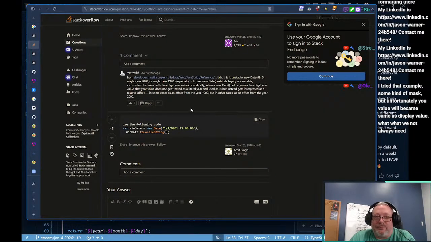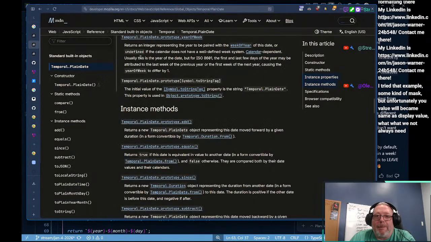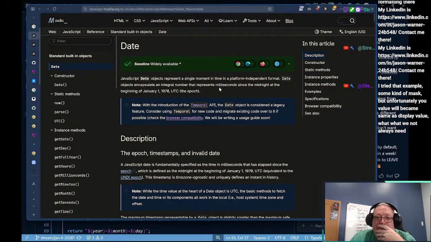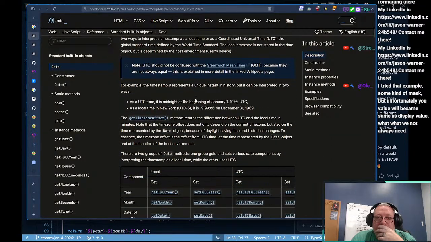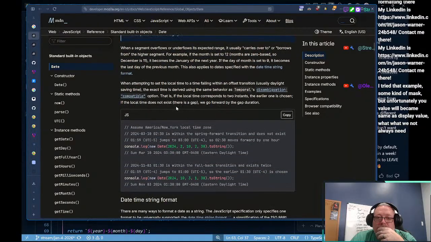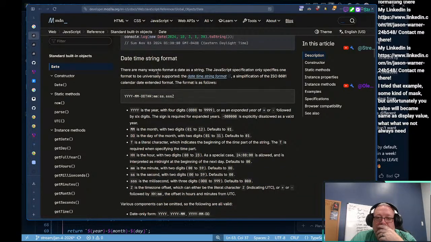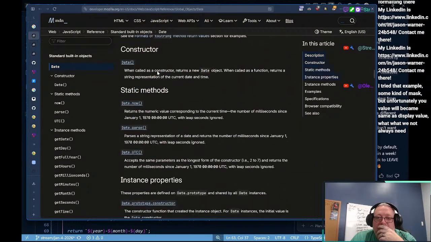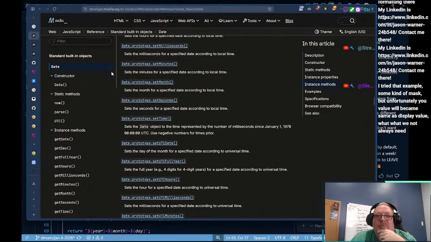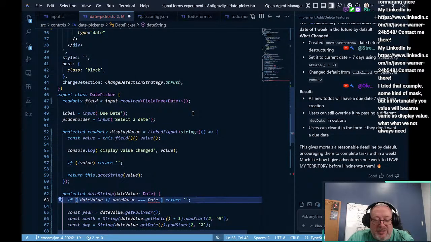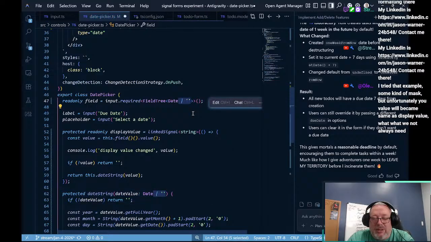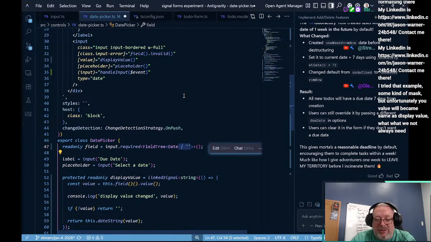Not good. Not good. So I think the best way to go about this, instead of trying to do what I'm doing here, I'm trying to eliminate the weirdness of an empty string.